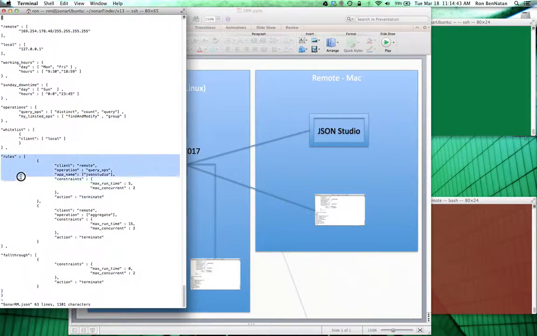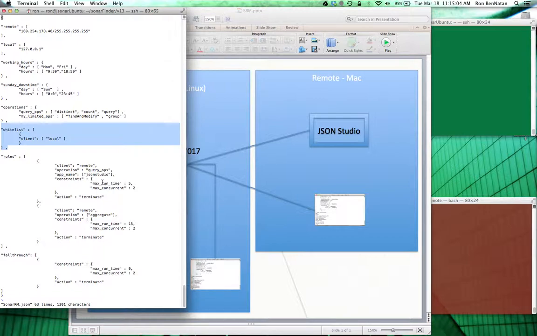The rules section is the main section. The other 2, the whitelist and the fall-through, allow me to make sure that I get exactly the right behavior. The whitelist is a set of rules, which could have the same format as in the rules section, and it lists everything that should be allowed to run no matter what.